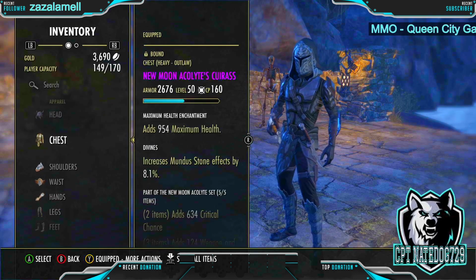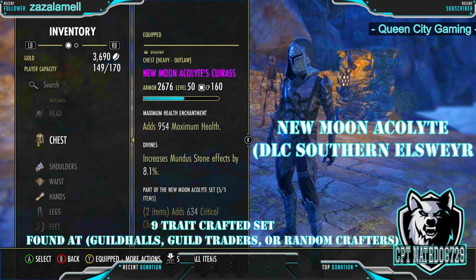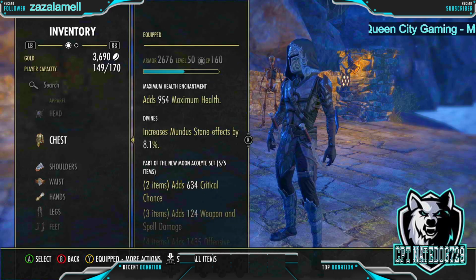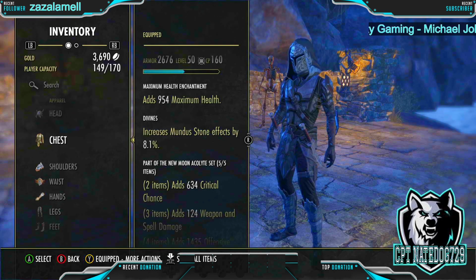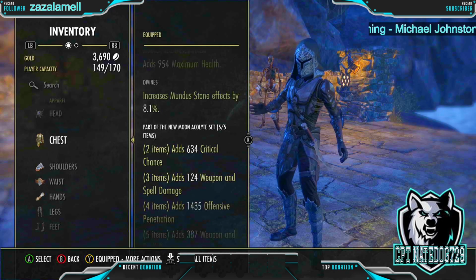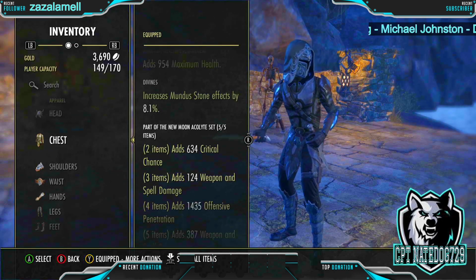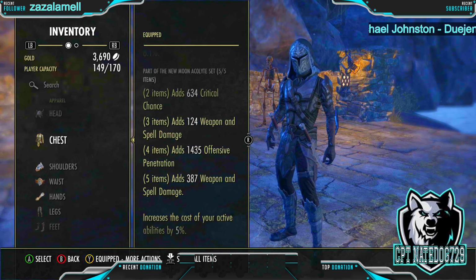Now, the next set that we are running on the build is New Moon Acolyte. New Moon Acolyte gives us 634 critical chance, so that's both spell and weapon critical, 124 weapon and spell damage, 1,400 offensive penetration, so that's why our pen's decently good, and we get 387 weapon and spell damage.